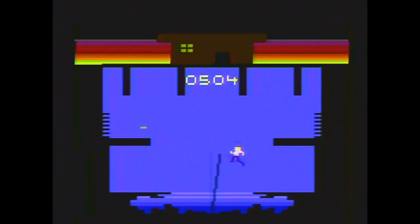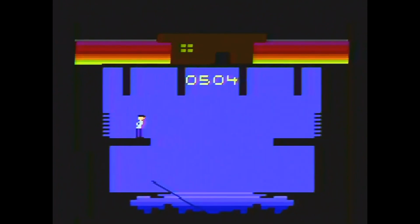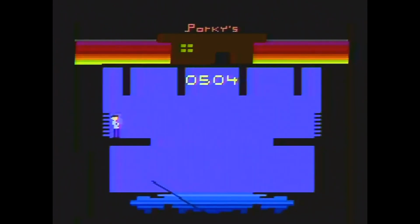Can you do it a second time? Oh, whoa! That's pretty crazy. How the hell did I end up here? What the hell's going on? So I'm assuming that you can actually climb up here somehow. Get up there, you son of a bitch! That makes a god-awful sound when you try to climb up there. Almost sounds like your game's frozen. My goddamn ears are bleeding right now. I'm not exactly sure how you're supposed to get up there.